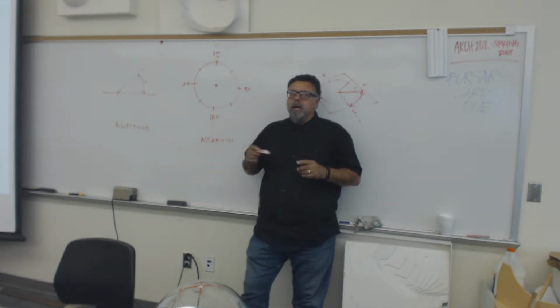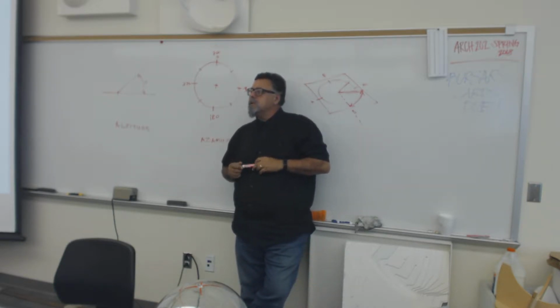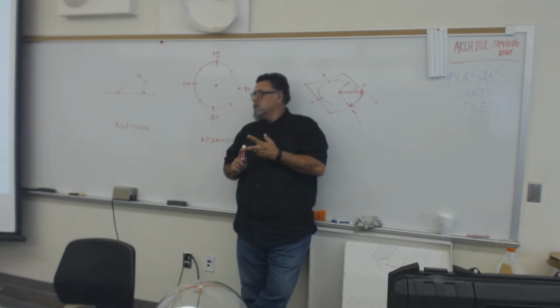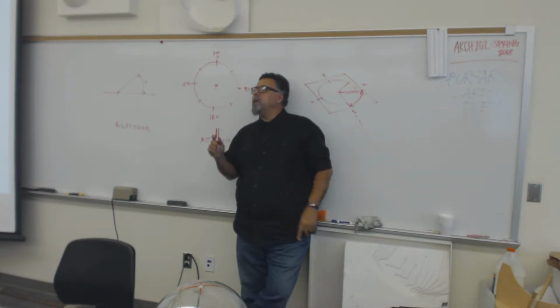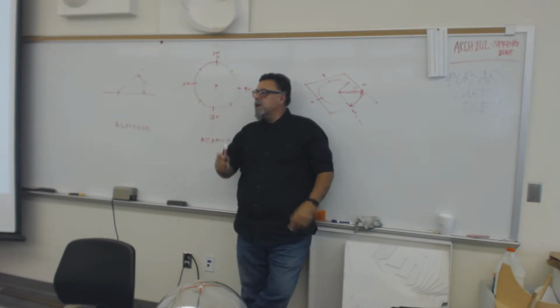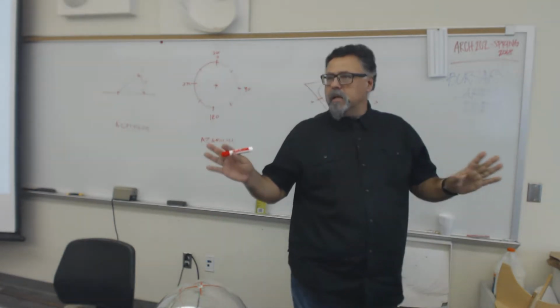So what I'm going to need you guys to do is I'm going to give you a handout and a location, okay? And I'm going to ask you to give me the time of sunrise, solar noon, and sunset for the equinoxes, the summer solstice, and the winter solstice. Okay? Does that make sense?